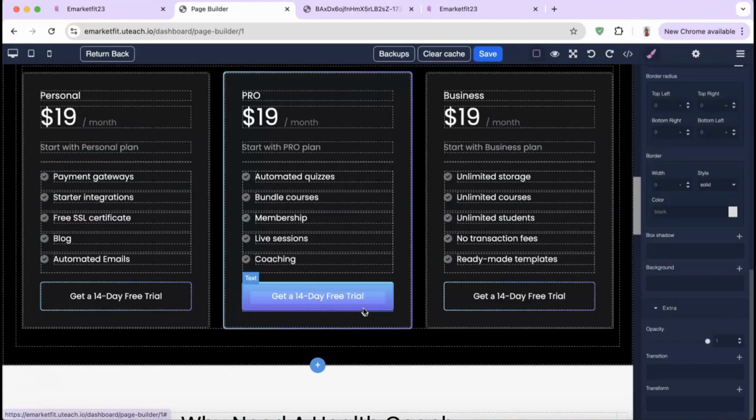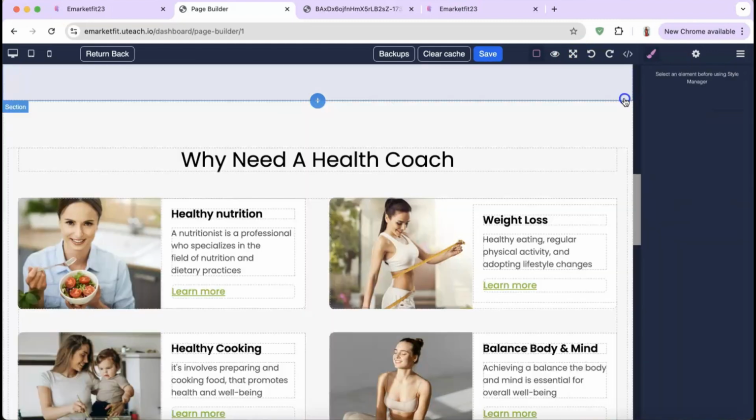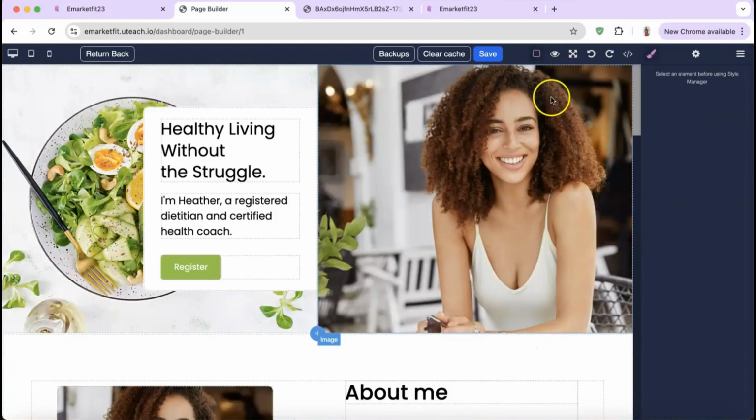You can also delete additional sections. Just select this section fully and then click on delete. That's it. Then you save what you have done already.